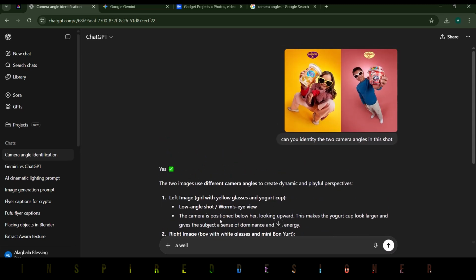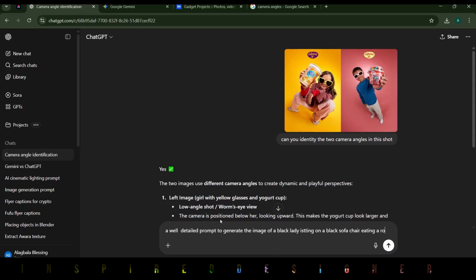So let me say that a well detailed, now this is the prompt, now I'm going to tell ChatGPT that okay, I need a well detailed prompt to generate the image of a black lady sitting on a black sofa chair, holding a roasted corn.